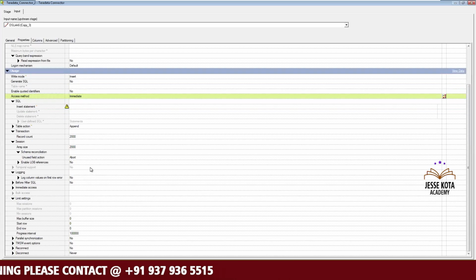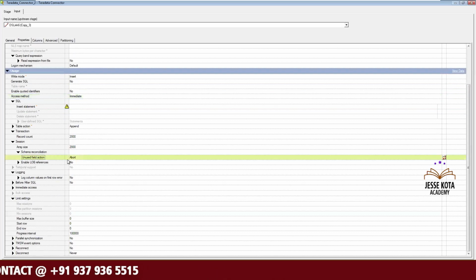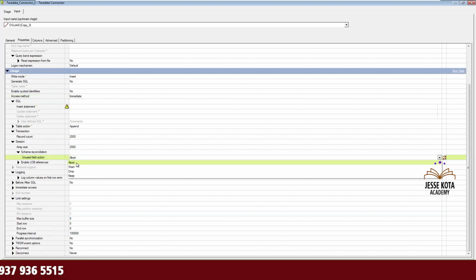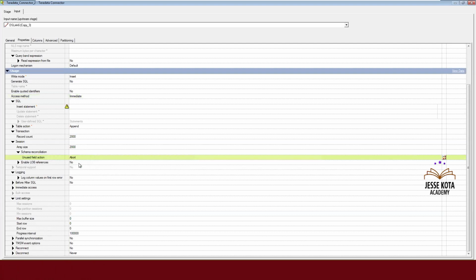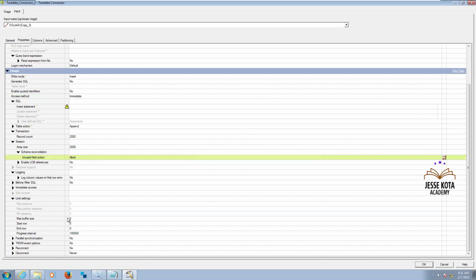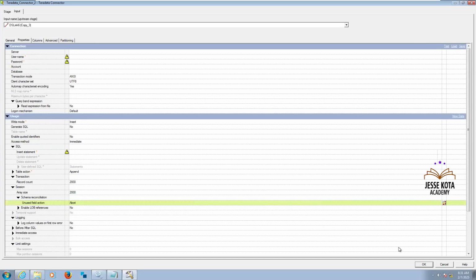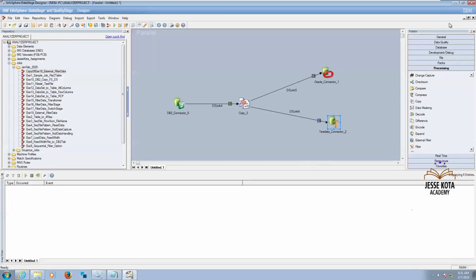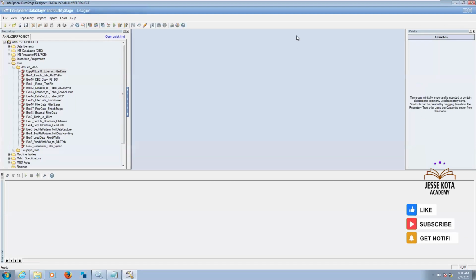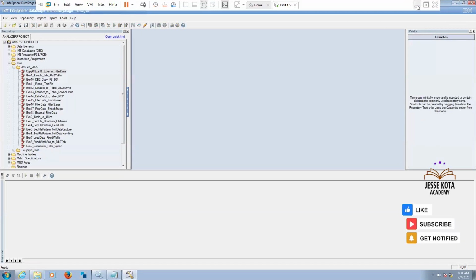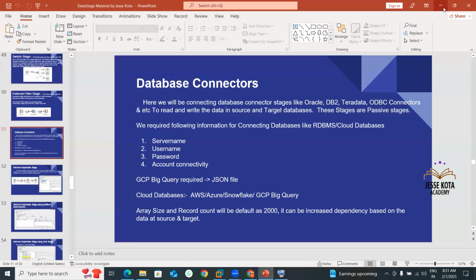Okay. So unused column action: we need to abort or warn the job. Okay. So these are the other things we have discussed. Right. So now let's go to the exercise. What is the exercise?